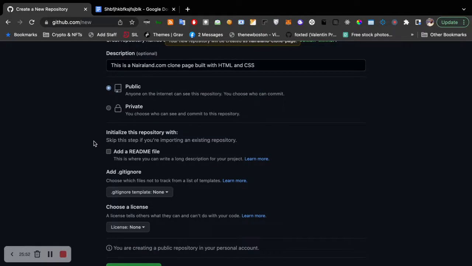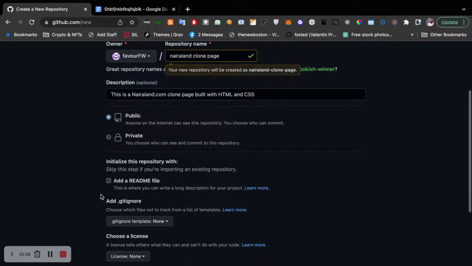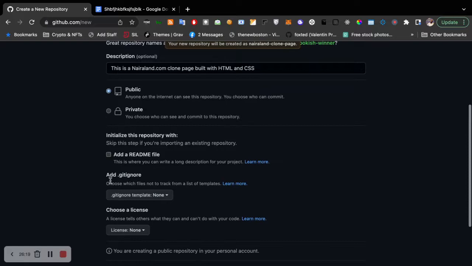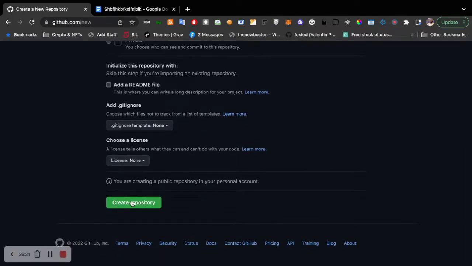And then there are two directions. When you start learning about Git, if you create a project here and include a README, you have to be extra careful when you're trying to push changes from your laptop to GitHub. Pushing changes means you're pushing the content on your laptop to GitHub. So I'm going to skip adding a README file, and then I'm just going to create this project.